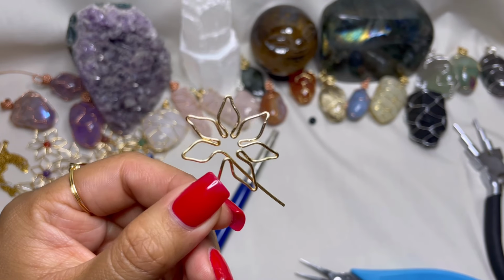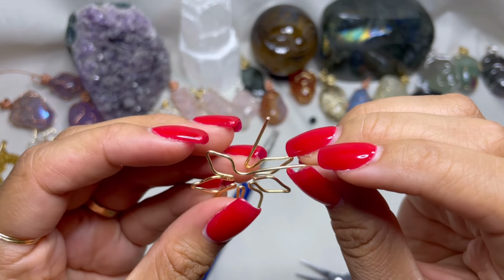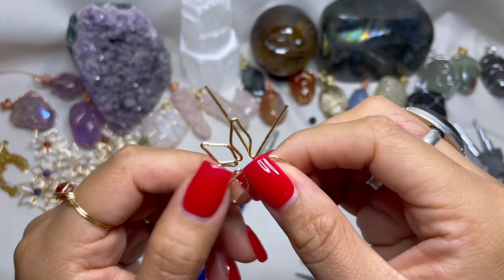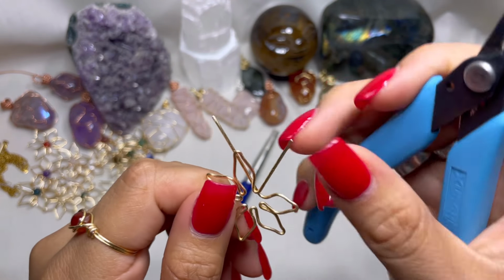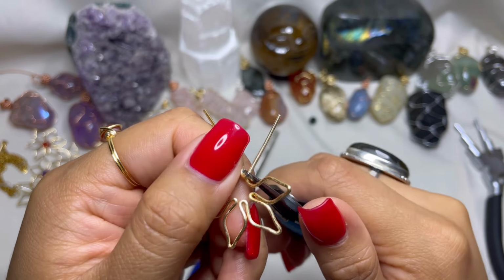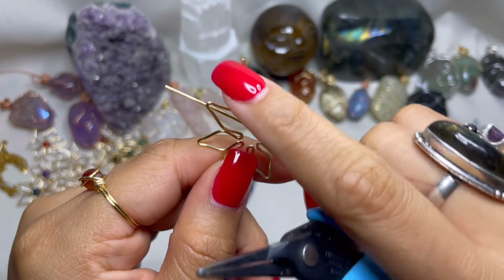Here is what you're gonna end up with. Okay, now what we're gonna do, we're gonna get one of the ends. It doesn't really matter which one. Just grab one of the ends and you're gonna make sure that one of them is facing straight up.